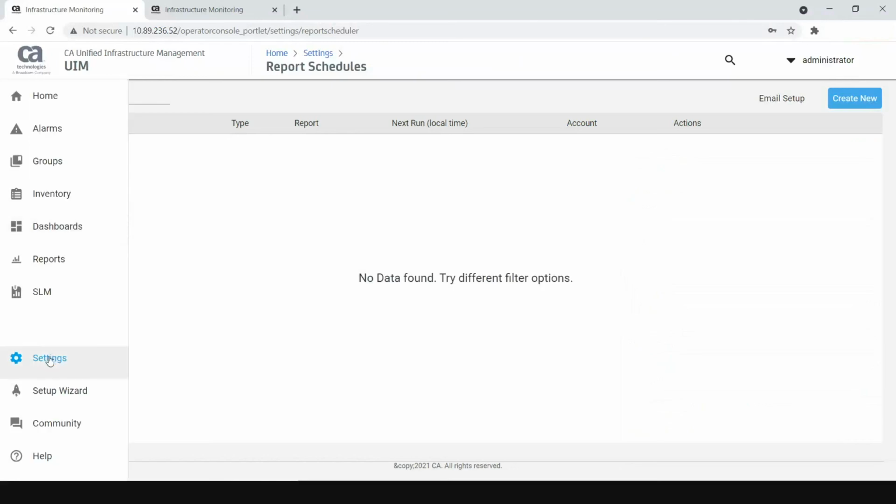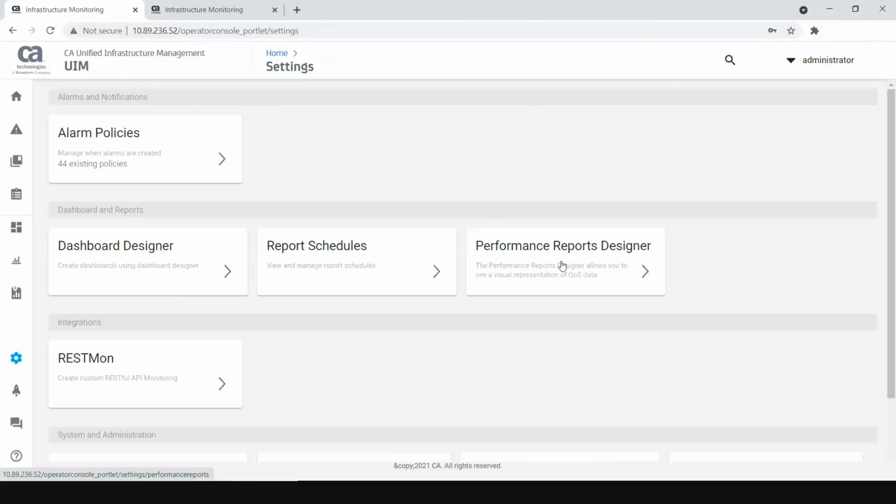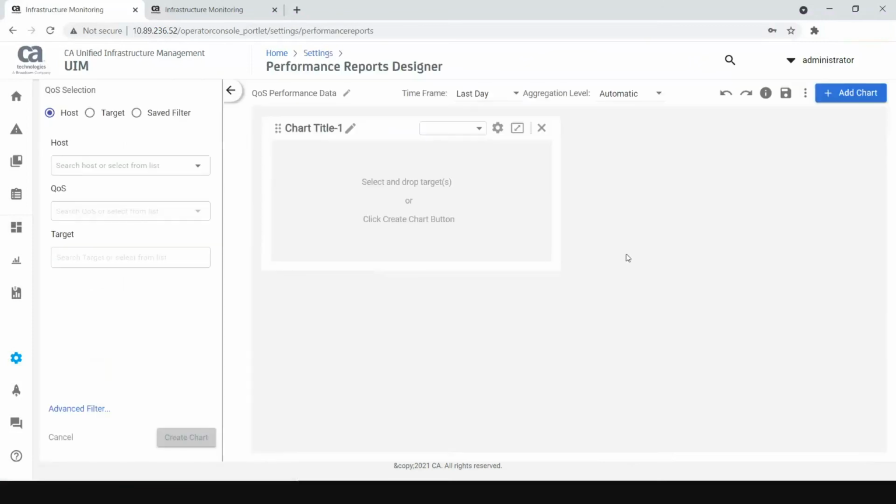The access to the performance report designer will be driven through the ACL permissions. And if we want to restrict publishing reports to the public level, meaning for all the accounts, that will be driven through the same configuration parameter that we used to have. So that will still be supported to restrict publishing the reports to the public level.